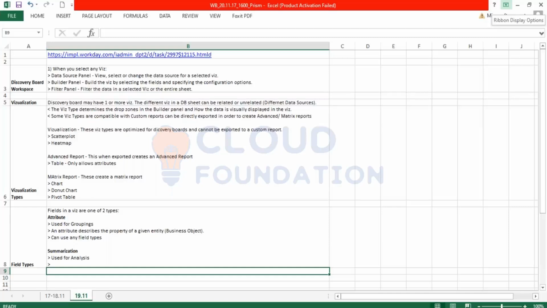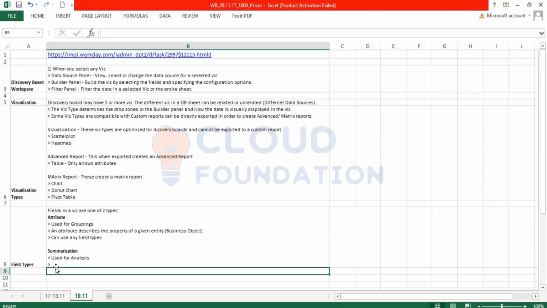When I said visualization or a dashboard, I feel like it's more of different charts, where you also get the flexibility to drill down. Do we have that flexibility here with the drill down? Not in terms of drill down; that option is not available. Ultimately, Workday has created this so that an end user would be able to do that. At this point in time, this is just the first or second iteration of discovery boards, so probably Workday would add it in subsequent releases. It's not available at this point in time.